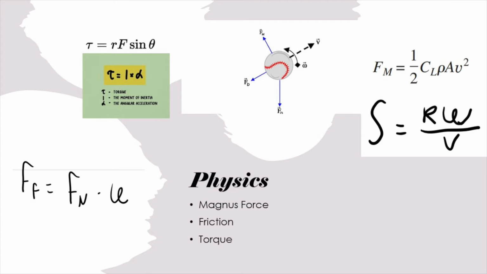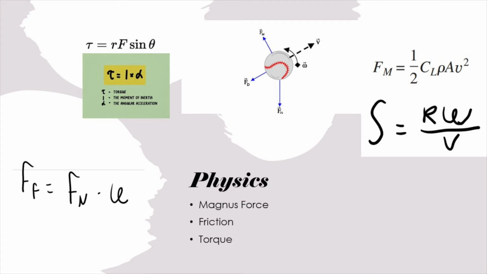So we have an equation that can model the Magnus force. Fm equals 1/2 CL ρ A v squared. ρ is the density of the air, that remains constant. A is the cross-sectional area of the baseball, that remains constant. And for the purposes of my study, I tried to keep the velocity constant too, and I wanted to focus on the lift coefficient, which scientists haven't gotten an exact value for, but I think it's primarily a function of the spin factor, which is the radius of the ball times the angular velocity over the linear velocity.